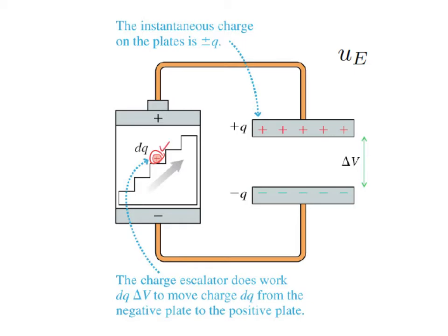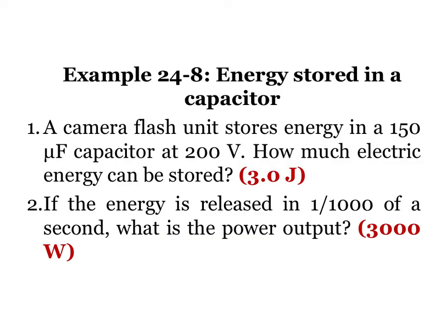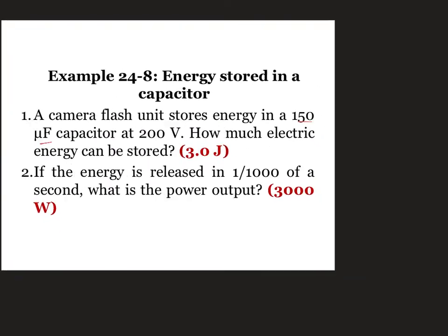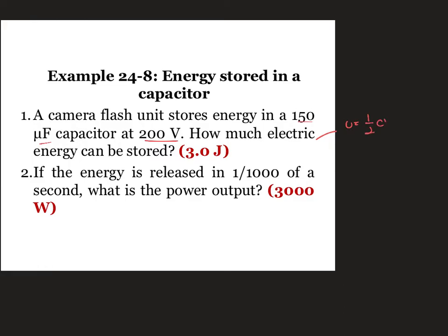Alright, so this question is pretty easy. It's a very direct question. You just use the formula for you to find the electric energy. They already give you 150 microfarad, and they already give you the voltage, so you can use the formula U equals 1/2 CV square. So definitely you are going to get the answer, which is 3 joule.